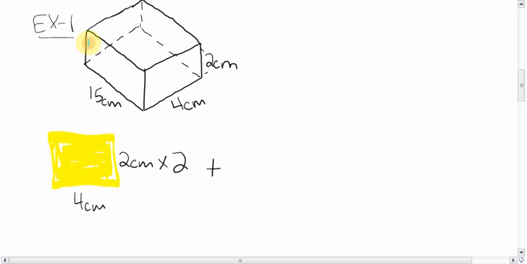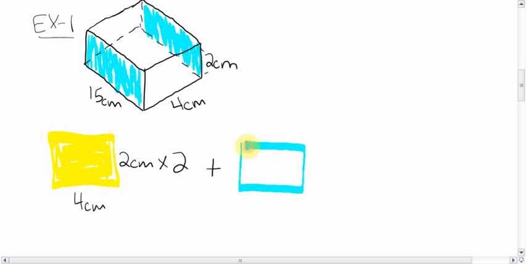So the area of this times 2 plus, let me just erase the yellow, and I'll pick blue for the side and side, and I'll color it, shade it in. Again, maybe it's just me, but it seems to jump out at me what the dimensions are, so there's less confusion. Okay, so for this blue rectangle, the sides, we have a base of 15 and the height of, well, there's the 2, so it's a height of 2. So 15 centimeters is my base and a height of 2 centimeters. Again, there's the side and the side, 2 of them, both with identical dimensions. We'll have to times that by 2.